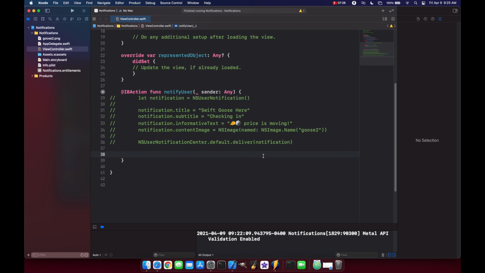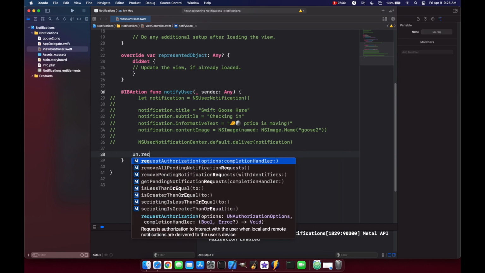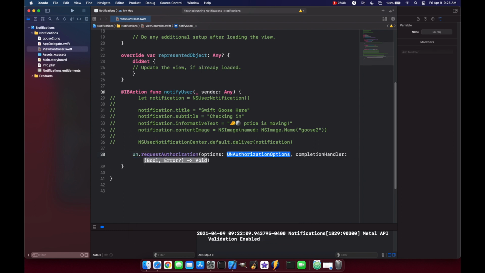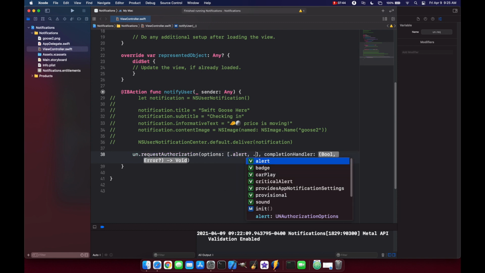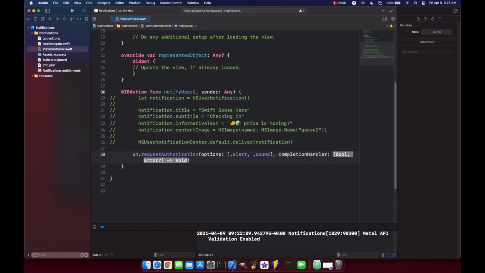Let's go back to our app, and here we'll type un.request authorization. For our options, we'll do an array with an alert and a sound. And then our completion handler, hit enter. Our bool would be authorized and our error will just be error.